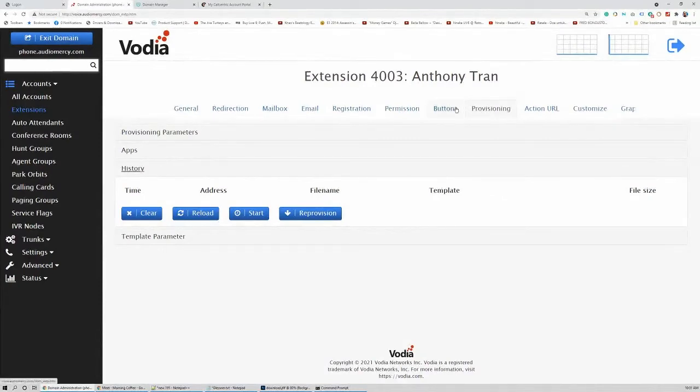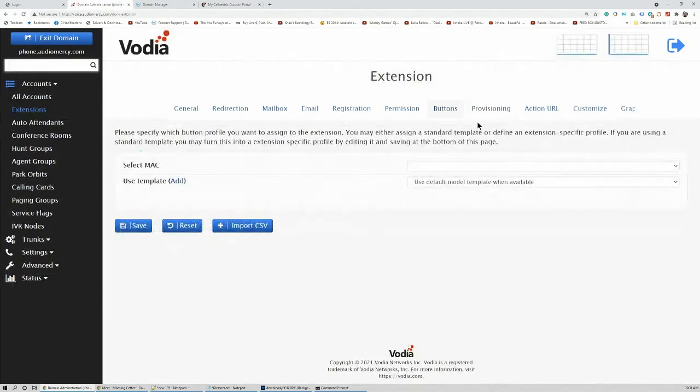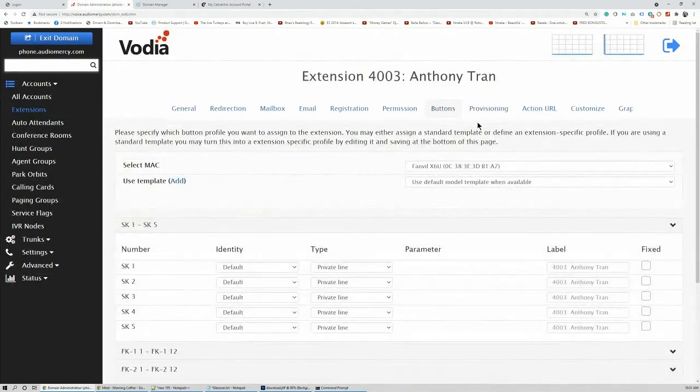Now, in the case that you want to set up buttons on the phone, once you set the MAC address or the vendor, Vodia will automatically detect what the vendor is for the phone.